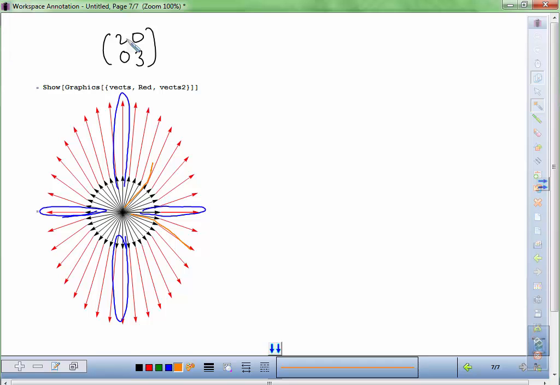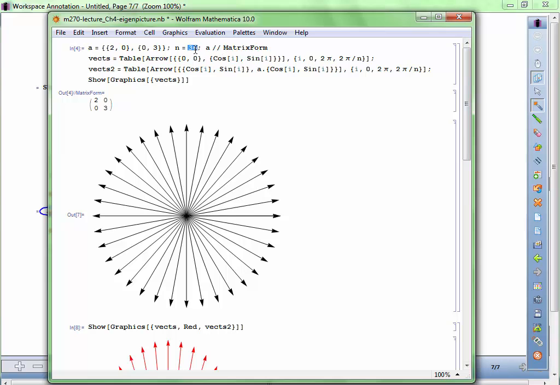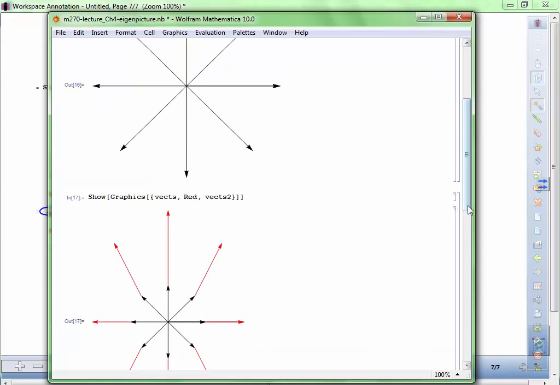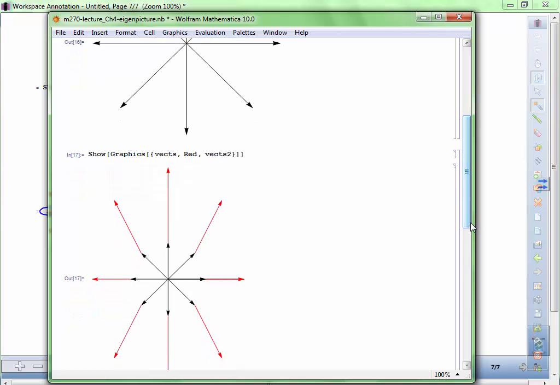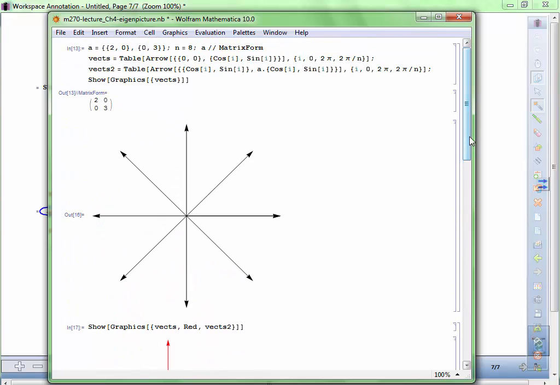Does that translate into a whole bunch of straight black lines in a circle? No. The straight black lines in a circle are independent of the matrix. These are just going to be my sampling. For example, if I wanted just 4 vectors, that's kind of boring. If I just wanted 8 vectors, these are my sampling vectors, and then these would be the vectors that I would get. So you essentially divided a circle into 8 equal parts? Yes.